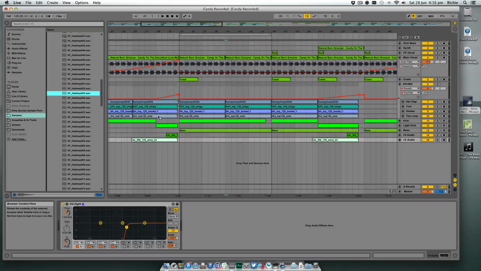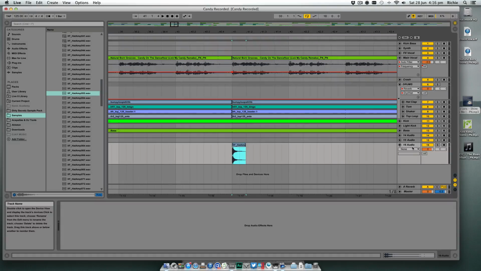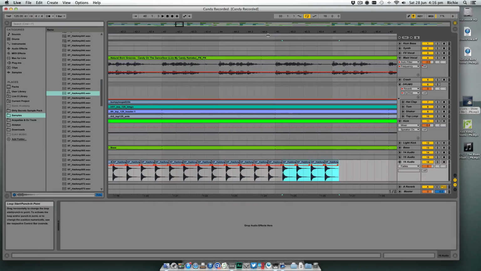So I'm going to drop that on there and audition it. I'll get rid of the fade because I bet it's added fades. Yeah, we don't want the fades. And I'm just going to loop this up. So we've got the kick and we want it happening on the offbeat. I'll just duplicate that up a bit and then see how that sounds.